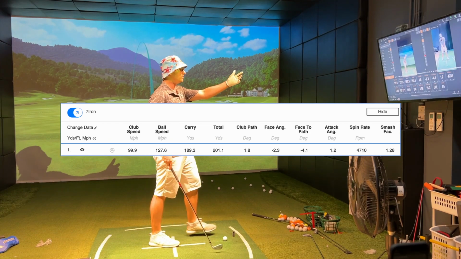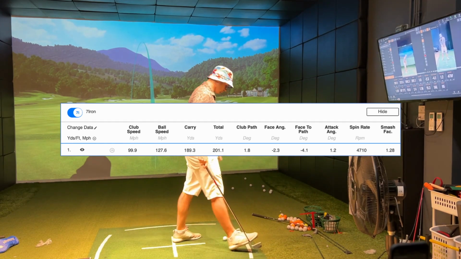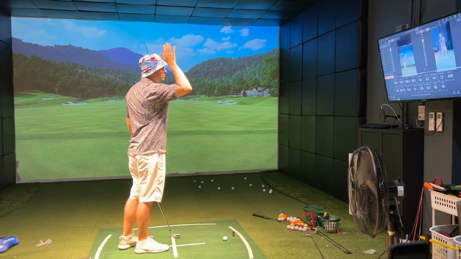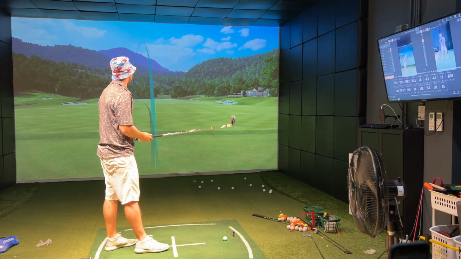See, that one was rollout though. So there we go. A rollout 7-iron is 100 mile per hour club head speed. Then ball speed dropped a lot, right? Dropped 13 mile per hour because of the smash factor. Smash factor went down to 1.28. So if you're striking it well, you've got to hit 100 mile per hour club head speed to get it to go 200. If you hit it bad, you can still get it to 200. It's just going to roll there, right?